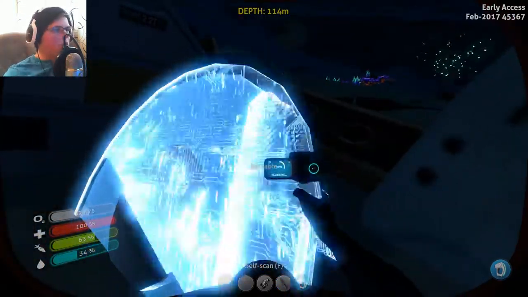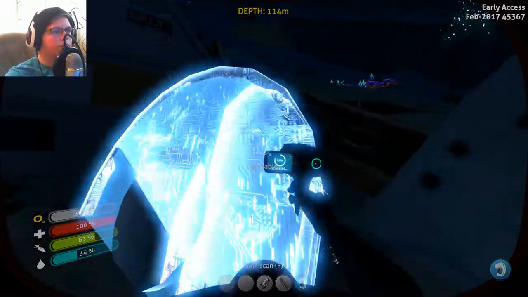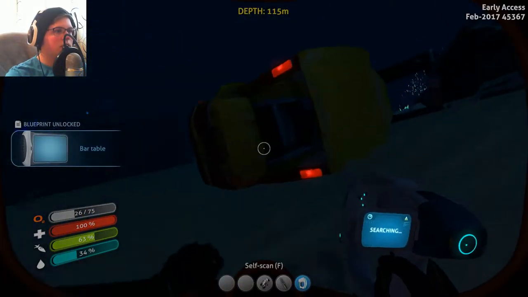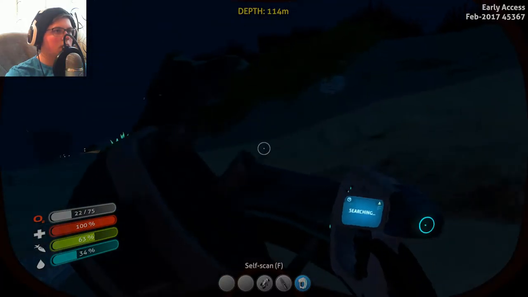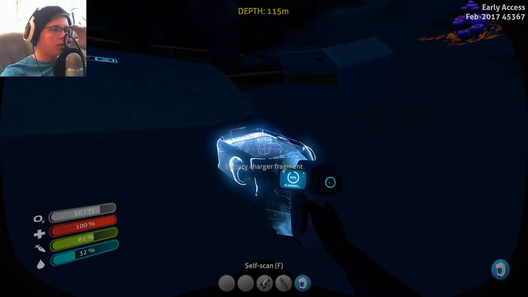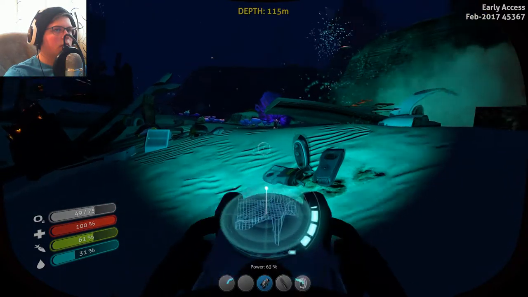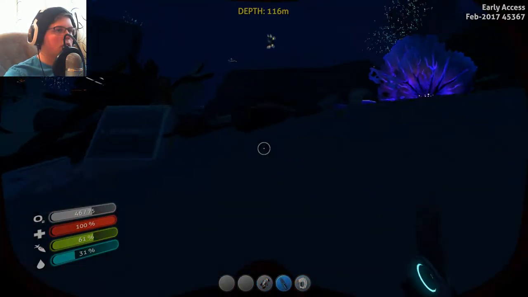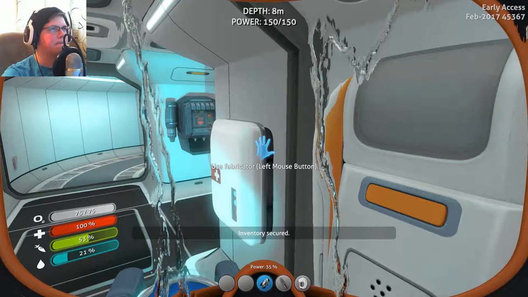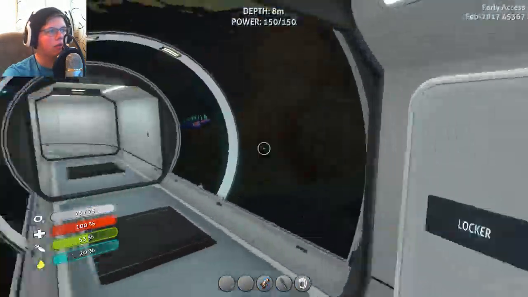Bar table? Alright, let's go ahead and scan the bar table. This is taking forever. Okay, we got the bar table. Nice. What is this? Battery charger fragment? Okay. Yeah, I was pretty sure this is going to give us titanium, but... Yeah. I don't want none of that right now.